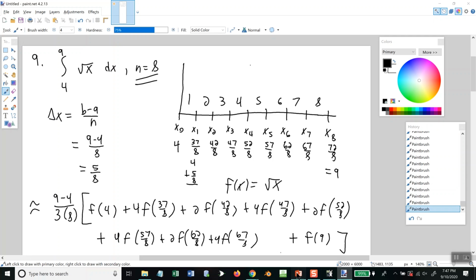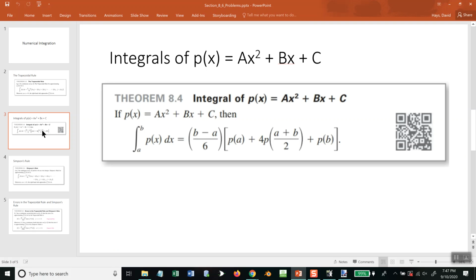Okay. Let me talk about this formula, and I'm not going to work one of them. Actually, two formulas I want to talk about. Here's a formula for finding the integral of a quadratic, p of x equals ax squared plus bx plus c. Now, do you see a problem with this? I hesitate to even cover it. How hard is it to find the integral of x squared and x and a number? Super easy, right? Add 1 to your power, divide by your power.